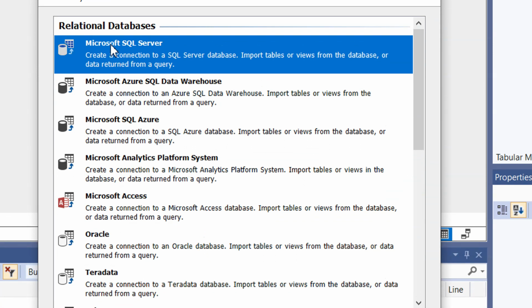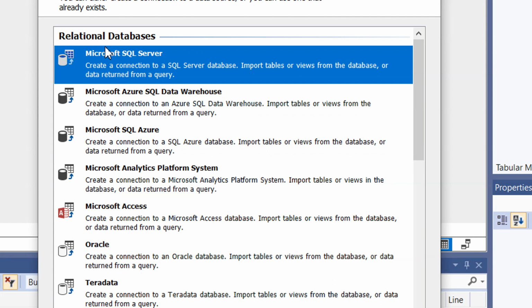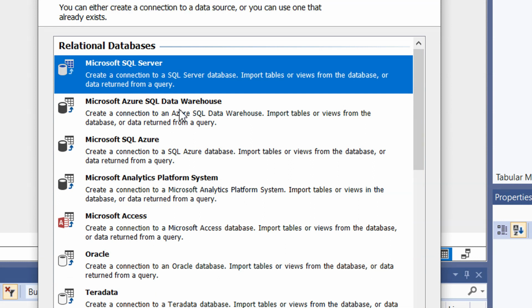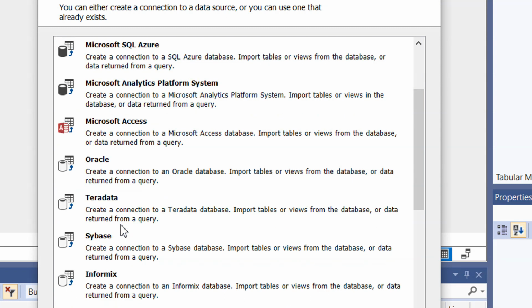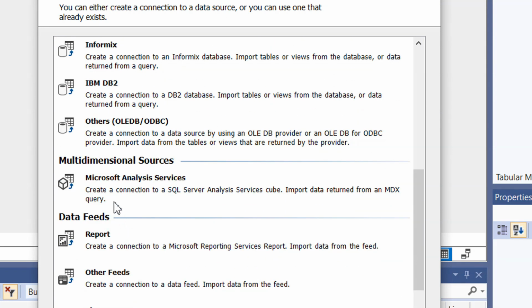Here you can see the first is relational databases, and it contains different types of relational databases like Microsoft SQL Server, Azure SQL Data Warehouse, and Microsoft Analytics Platform, Oracle, Teradata. And then we have the multidimensional sources.